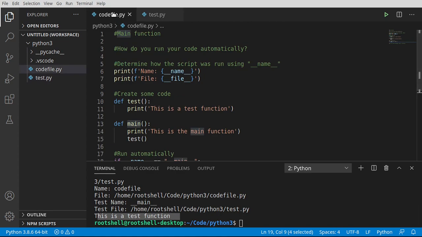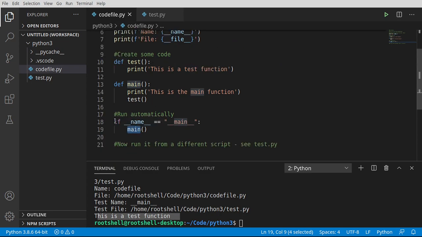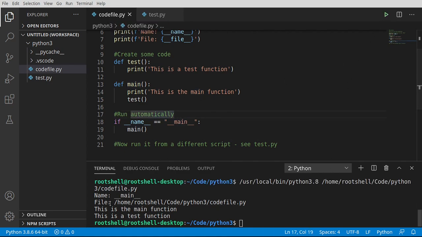This may seem a little bit confusing, so quick recap. You have to be a little careful how you name your files if you're going to use them as an import. Some characters are just simply illegal, like the dash you saw earlier. If you're going to run automatically, you want to check the name is equal to __main__, because if we're running this file as an import, it's going to give us the name of the file with no underscores in front of it. This is not guaranteed to be the name of the file. Python can send us anything. The point being, __main__ means that Python is running this directly. Just to illustrate that, we're going to run the code file again, and see, name is __main__.